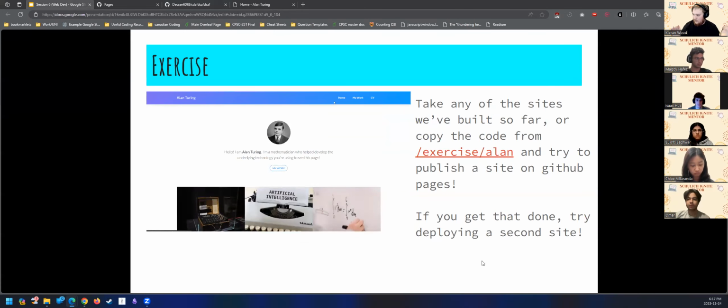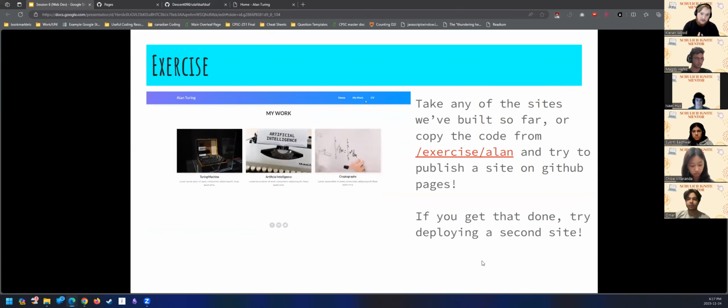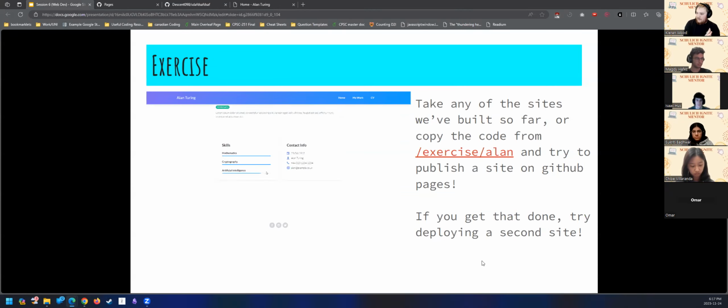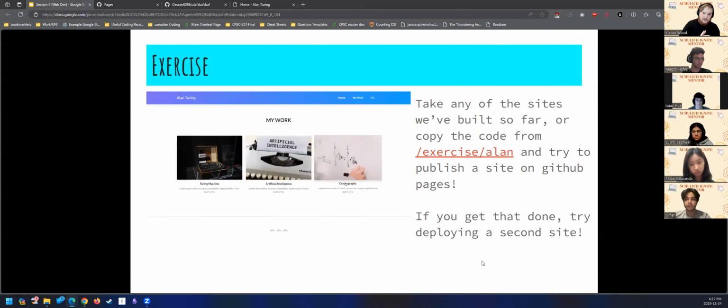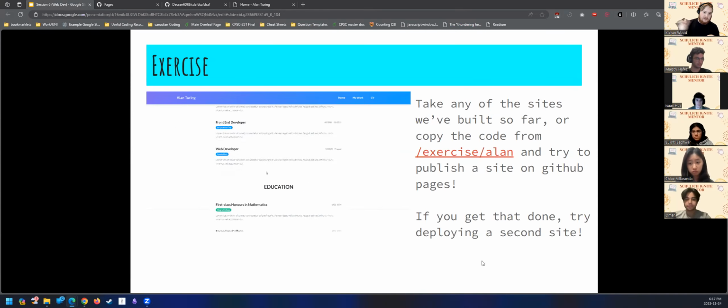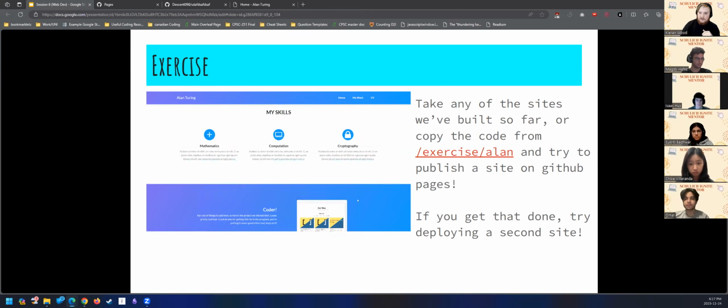And that's basically it. So what we're going to do is give you guys a chance to try out what you just saw there. If you do manage to get that site up and running, and you have any of the other sites left over from any of the other sessions, you can try uploading those as well. Just make sure that you do have an index.html as well. So we'll give you guys a chance to try that out.